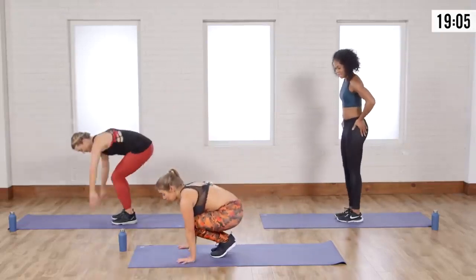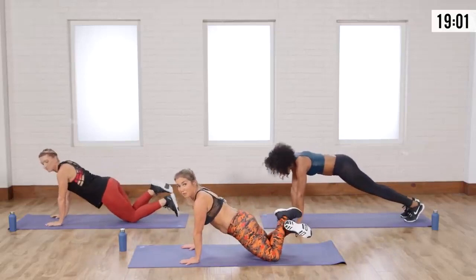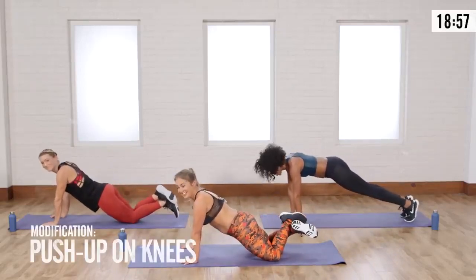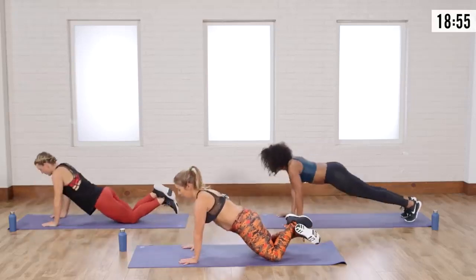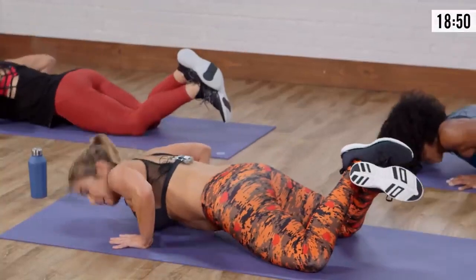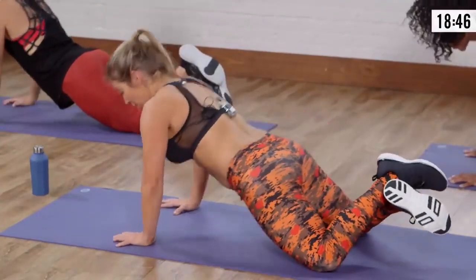So if you're more advanced, you can burpee. Otherwise, just take a step back, modify these push-ups on your knees, or see how Dre's on her toes. Here we go. Inhale, flex those elbows, exhale. Breathe in. Good, everyone. Think about, you don't want your butt sticking up, okay? Pelvis forward.